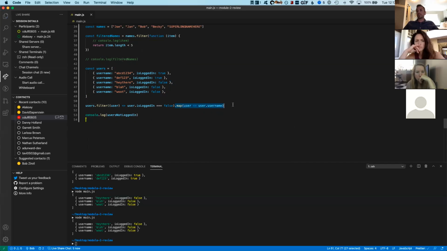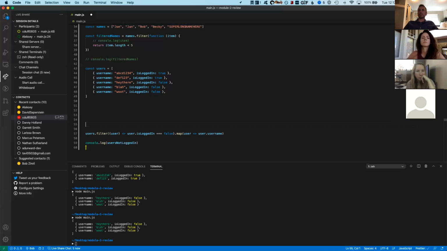Now map works a little different than filter. With filter you had to return true or false from your callback function. From map, you return what you want the new array to contain in place of every item in your original array. Maybe instead of starting with a chain, we'll forget the filter for now and come back to that.